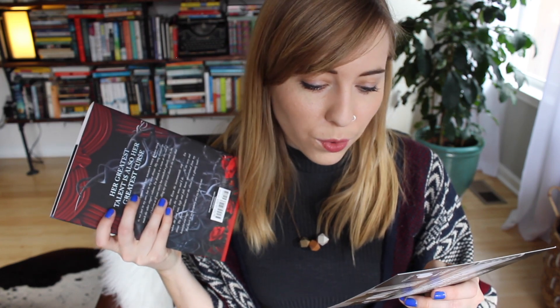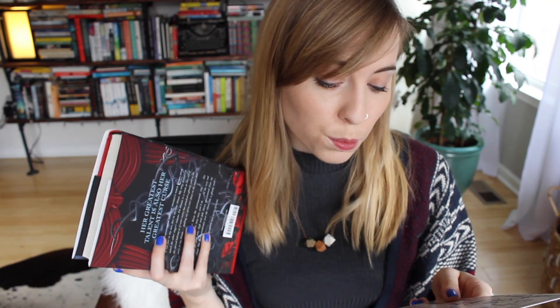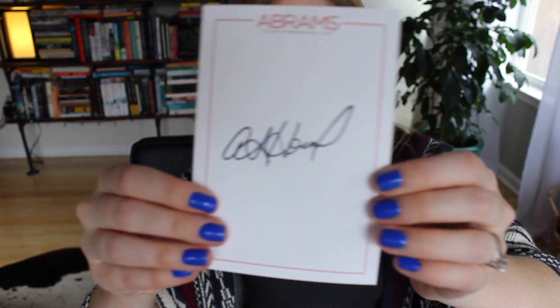A little more synopsis on the book: when 17-year-old Rune is sent to a French art school rumored to be the same opera house the original Phantom once haunted, mysterious things begin happening in her life. Plagued with musical afflictions, Rune befriends an elusive violinist named Thorn while trying to keep at bay the creeping suspicion that someone is following her every move. Meanwhile, Thorn has dark secrets of his own, and he'll have to choose where his loyalties lie — will he cross the only father he's ever known in order to protect Rune? There's also a signed bookplate from A.G. Howard. I can't wait to read this book!